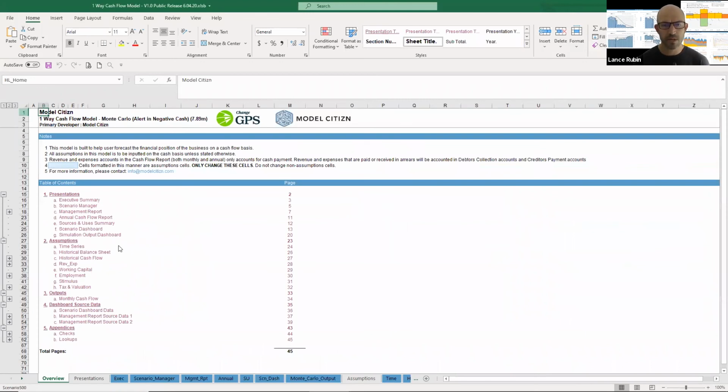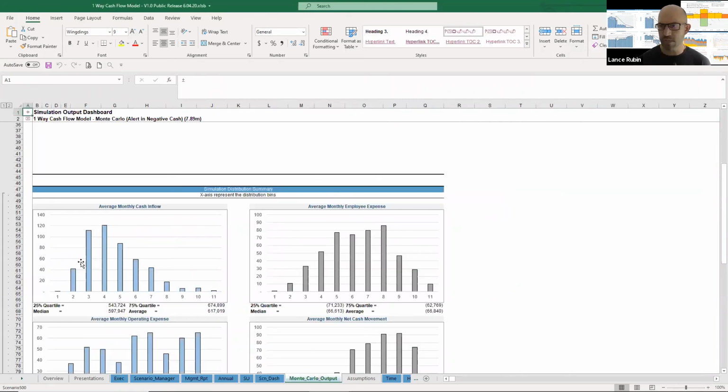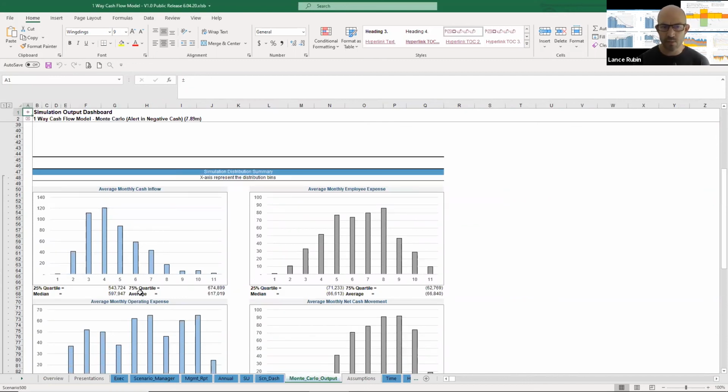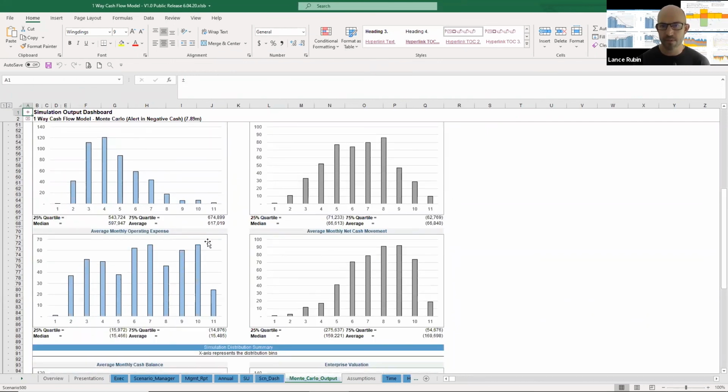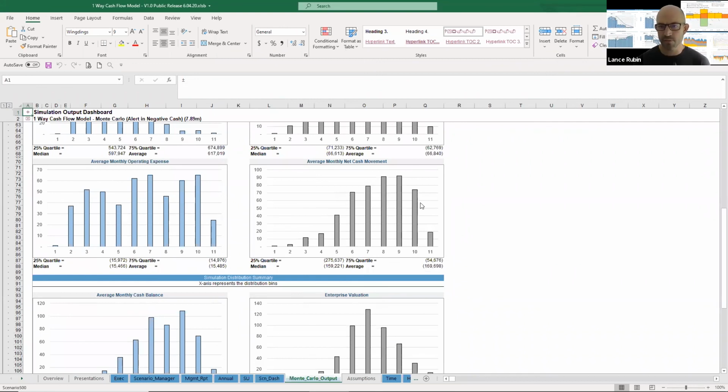Now we're going to look at all those simulations. This is what's called a distribution curve, very statistical across all those simulations. What's the upper quartile, the middle quartile, the average, and the median? If we look at what happens to net cash, that's the distribution. Around the 75th percentile, no matter which way you cut this model, we're going to lose cash and go net cash negative.